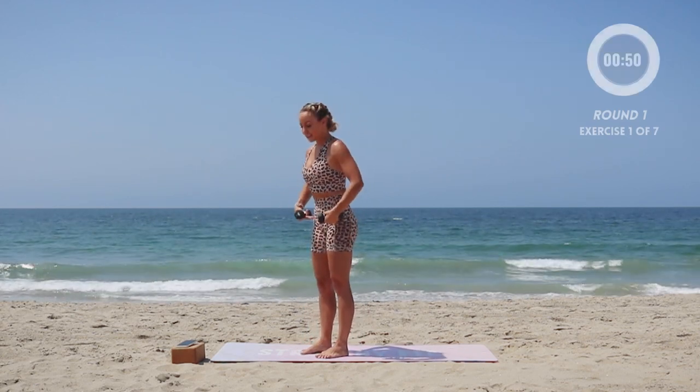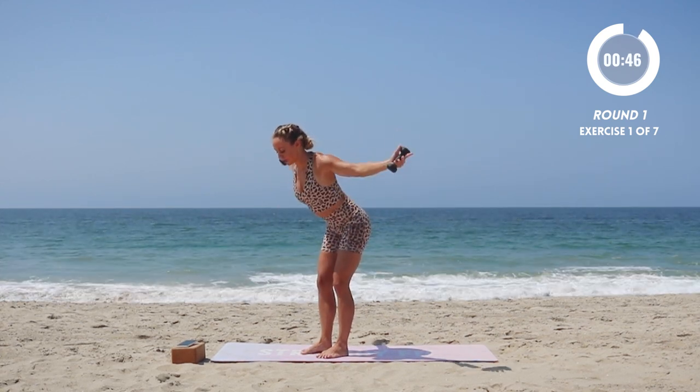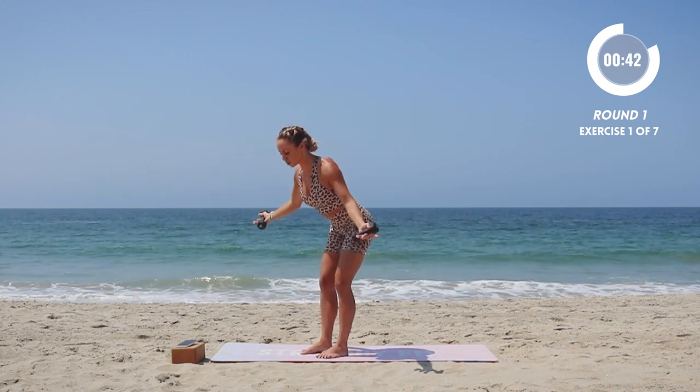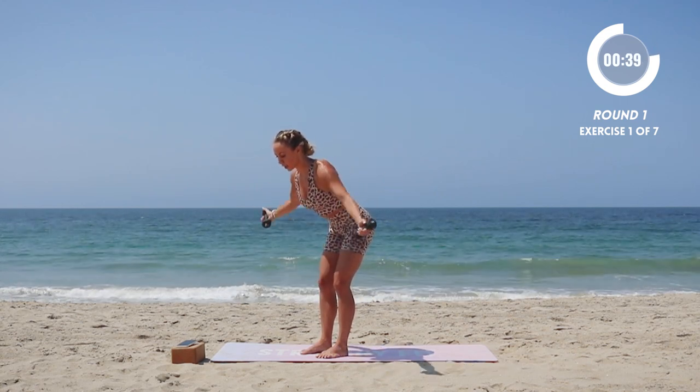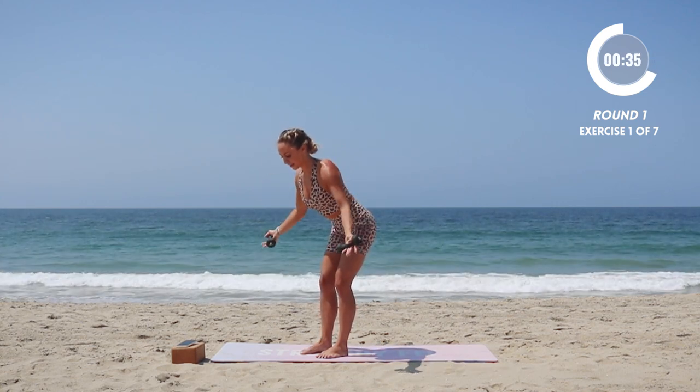Okay, so we're gonna do a nice little hinge. So you're gonna hinge right here at the hips, little flexion, turn the thumbs up, lift and lower. Good, now squeeze the core and then squeeze the shoulder blades together. Notice how I'm going up quickly and then going down slow. So quick and then slow.